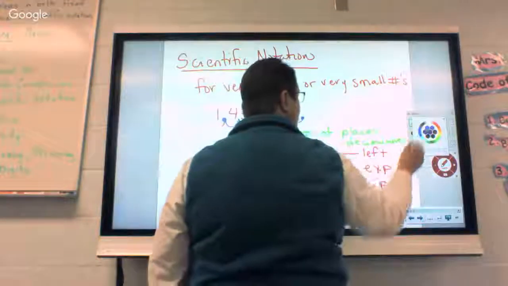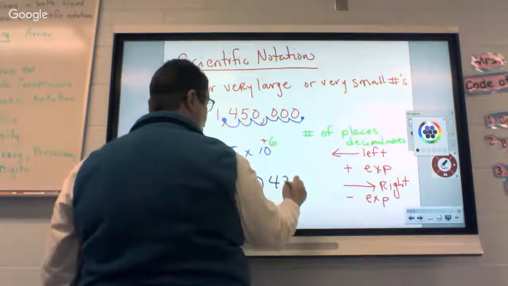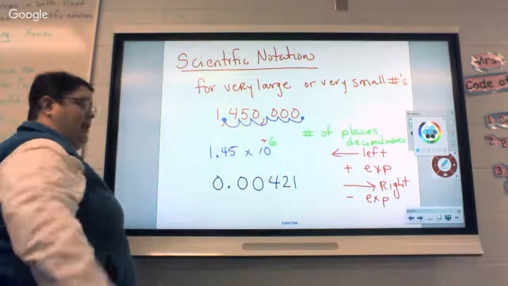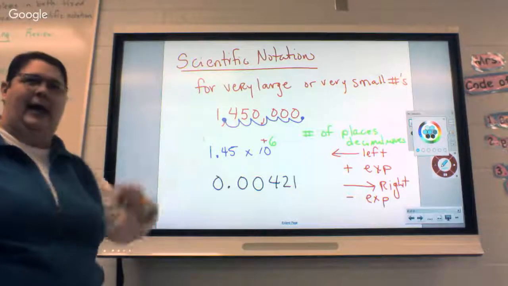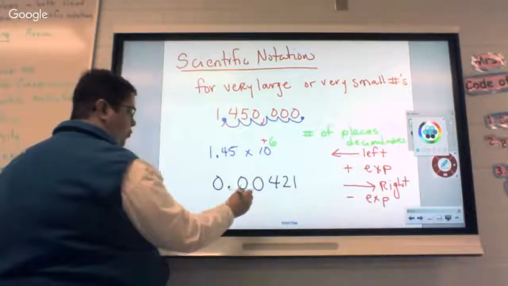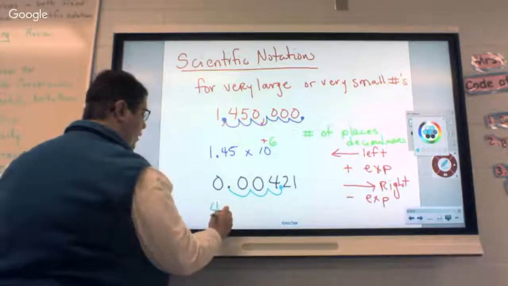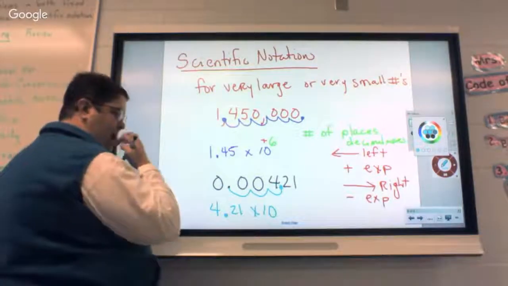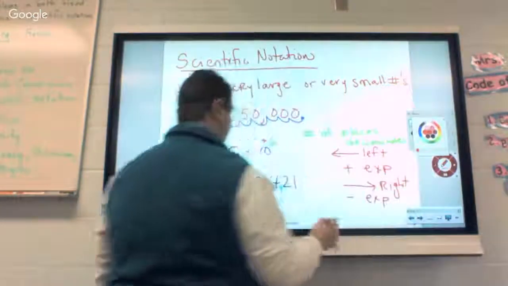Okay? So if you have a number like 0.00521421, all right, where's the decimal? Well, you can see the decimal this time, right? What number would give us a number between 1 and 9? Okay, we need to be behind the 4, right? So 1, 2, this time we're going there. So 4.21 times 10, and how many places did it move this time? And this time it moved what direction? So we're going to make it what?